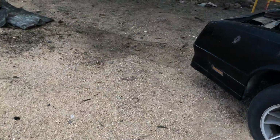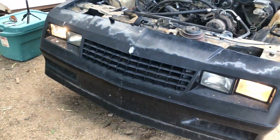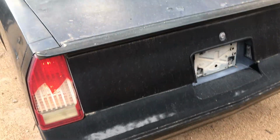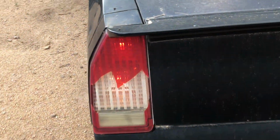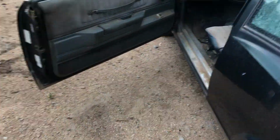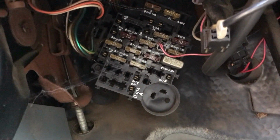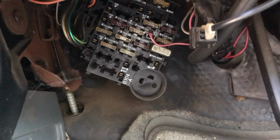Oh, check this out though. We have lights. We have lights. What about the tail lights? Got some tail lights? Yep. Yes, we do. I know, pretty faint. They're there. Okay, we're gonna have to do some digging here into the electricals because I noticed I'm missing a few things from the panel under here. I want to make sure that's not where my starter issue is coming from. So I'm going to do some digging into that.